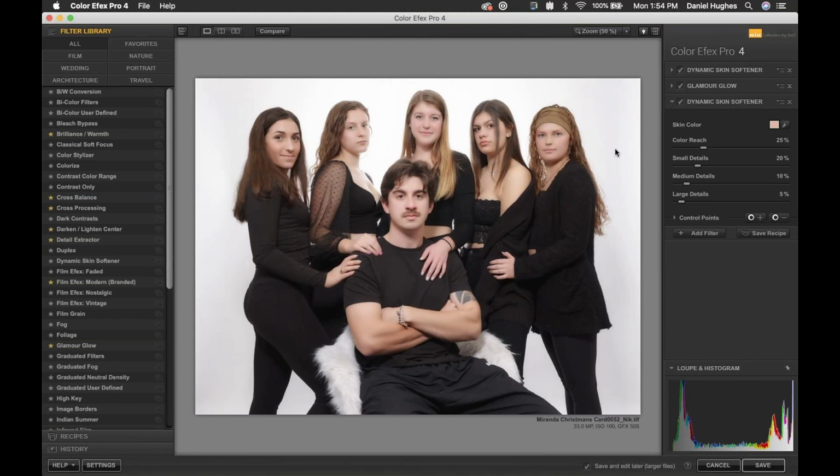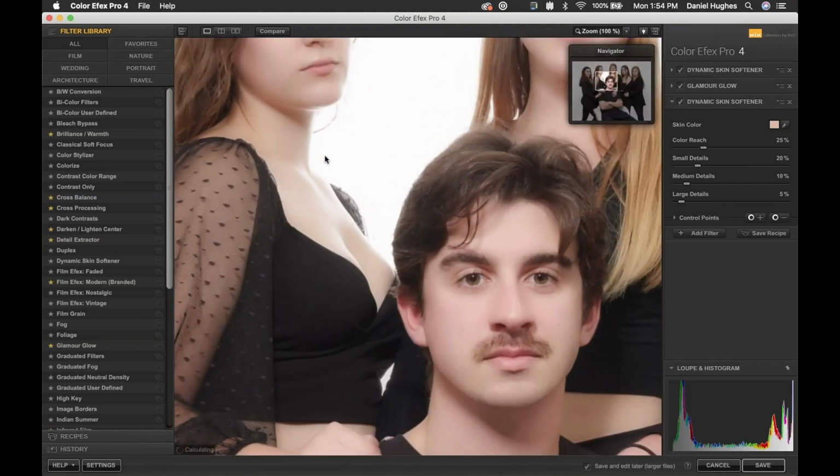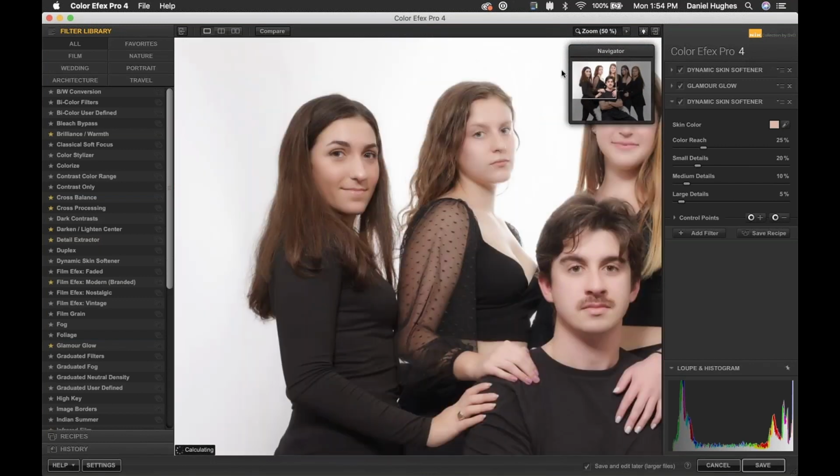And the other thing that we want to do here, I'm going to zoom in first of all to make sure we're getting what we need out of this. And I'm happy overall. Maybe we don't need the large details, reduce the small details just a touch. And of course, you know, we probably want to be more precise than this. I'm trying to just make this happen with a few minutes left.